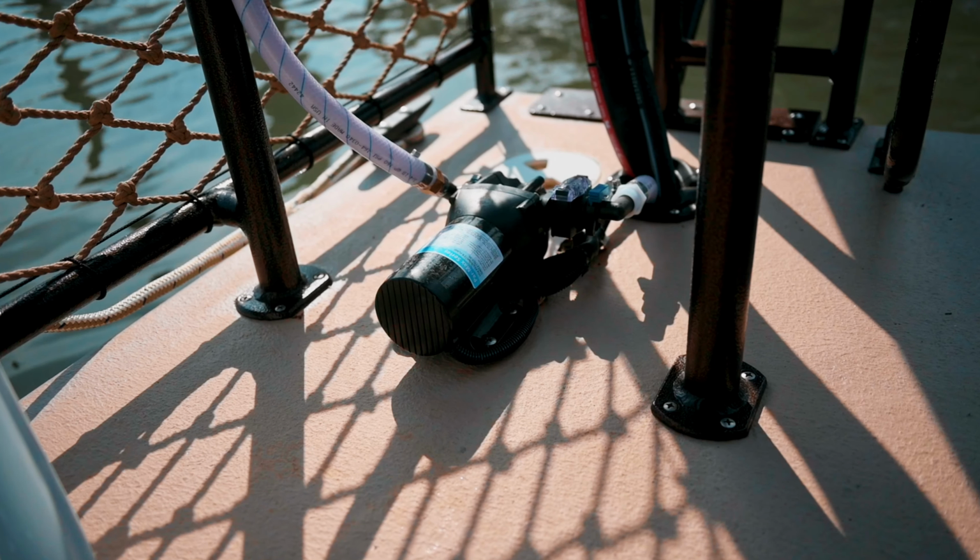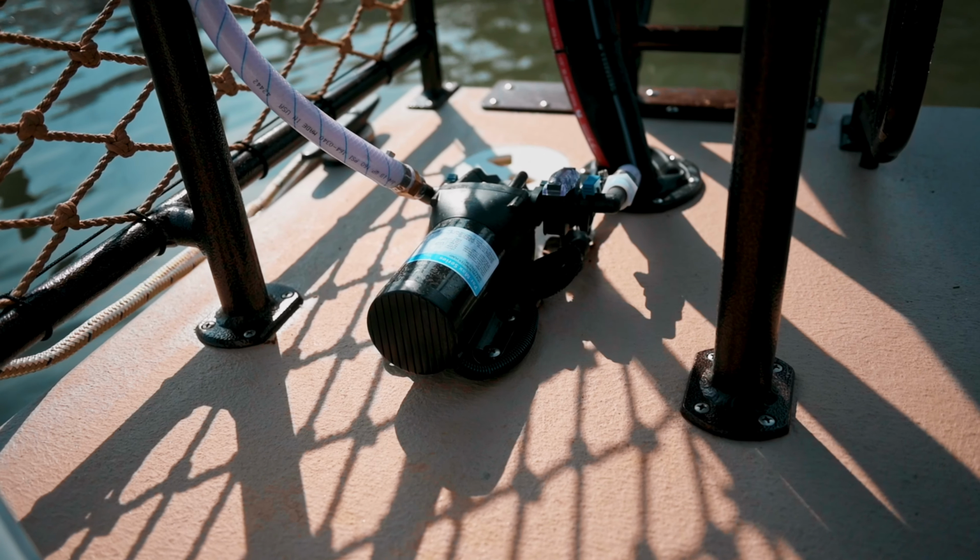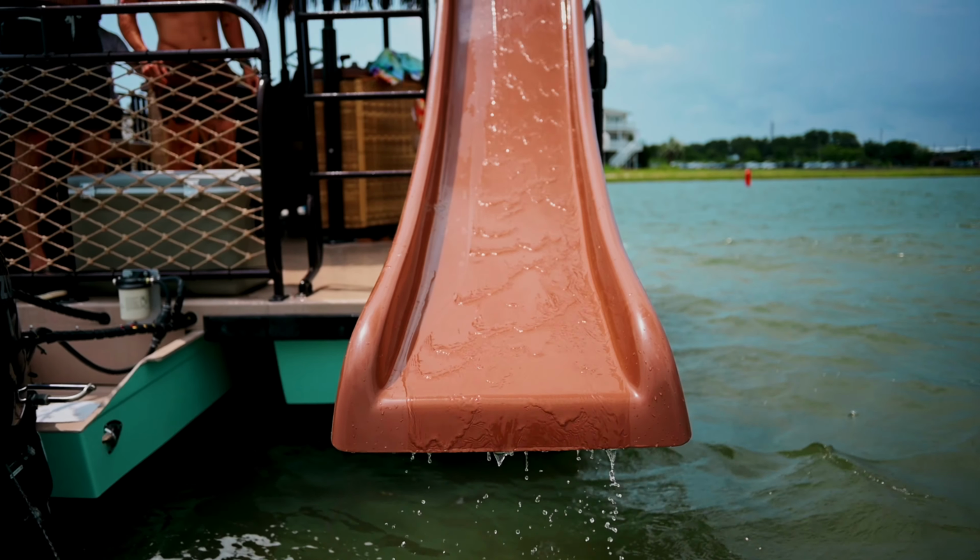Down below is the raw water pump. So you don't have to worry about taking a water bottle and pouring it on top of the slide. It's always gonna have the fresh flow of water just to keep it silky smooth as you're shooting down into the water. Right next to the slide, you can see we went with a big, oversized, heavy-duty, fold-down boarding ladder. This has 3 steps. You can build it down with 4 steps that drops down 2.5, almost 3 feet into the water, making it a super easy process to be able to get back on the boat.